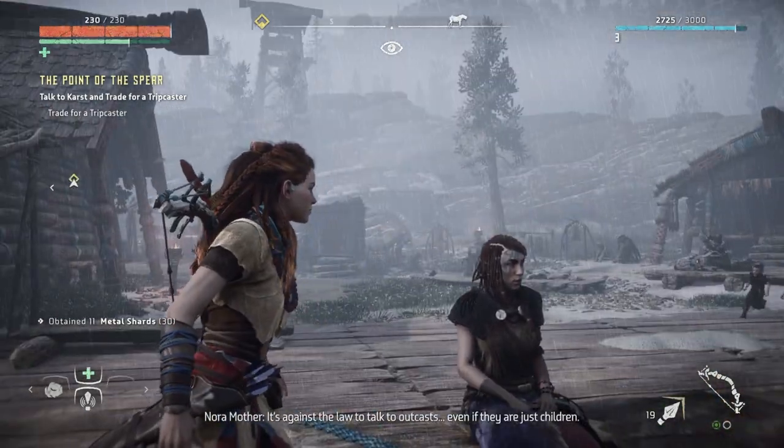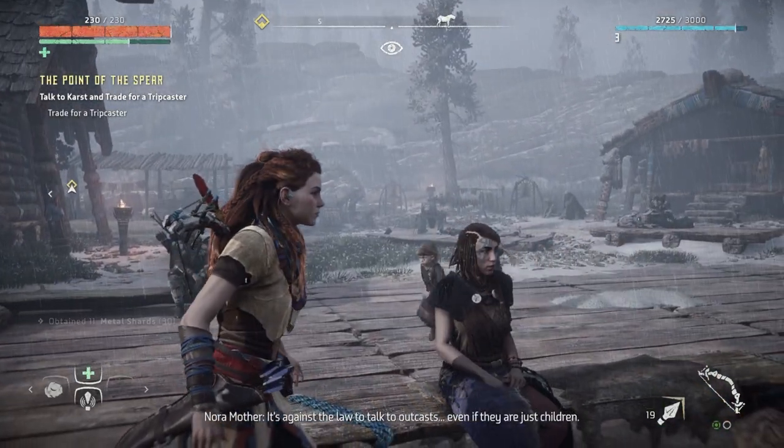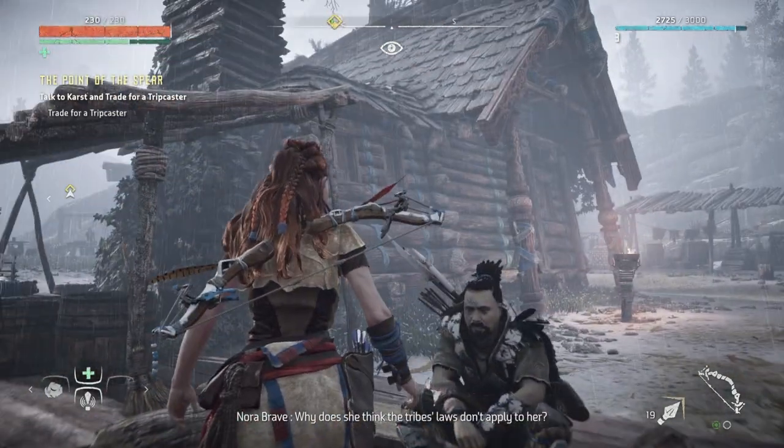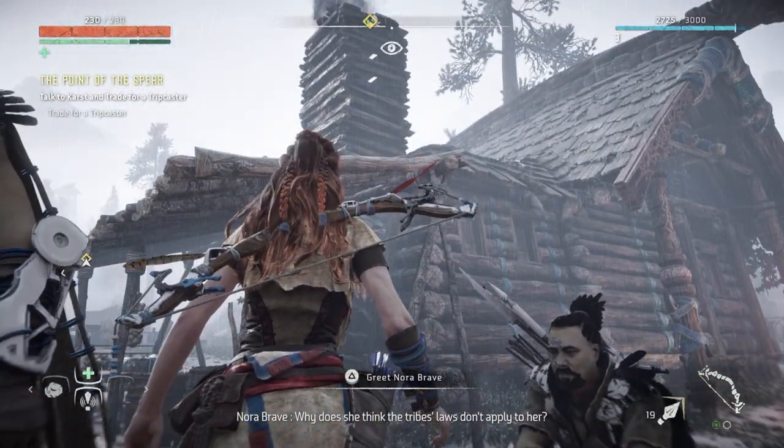It's against the law to talk to outcasts, even if they're just children. What about you? Why does she think the tribe's laws don't apply to her?